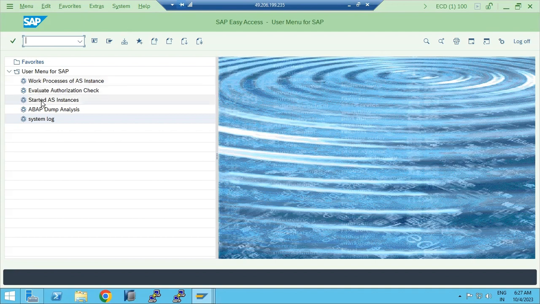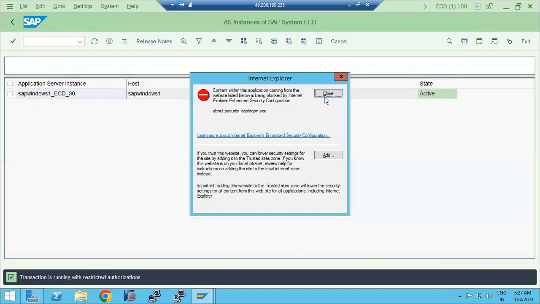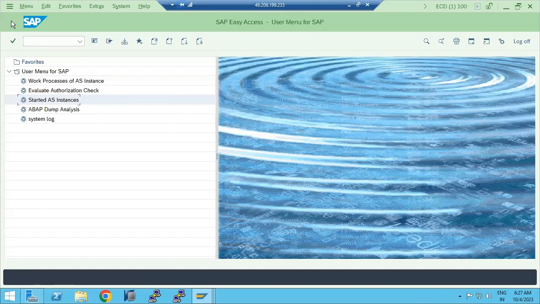That is the reason defining the roles is very important here. A role refers to a group of transaction codes which we will assign to a particular business role. So the group of T codes we will assign to the particular role, right?